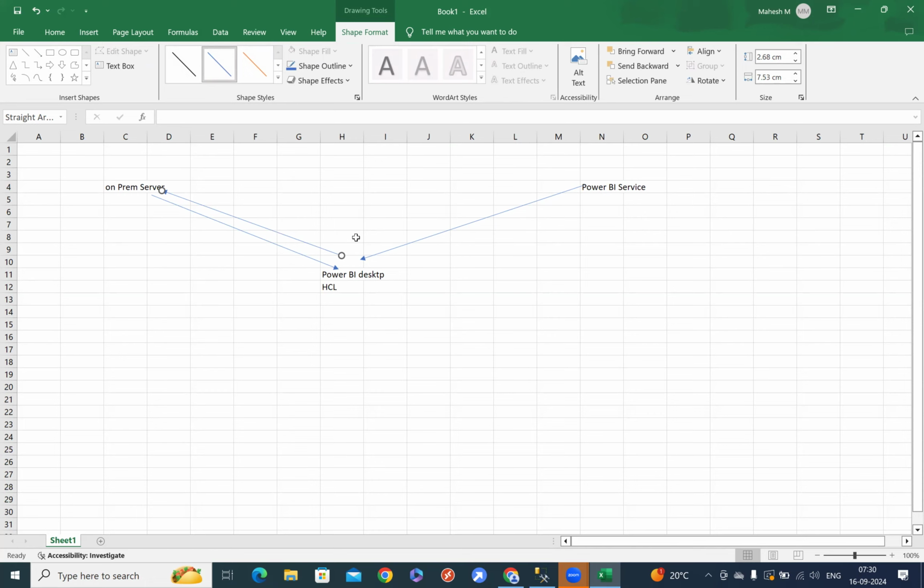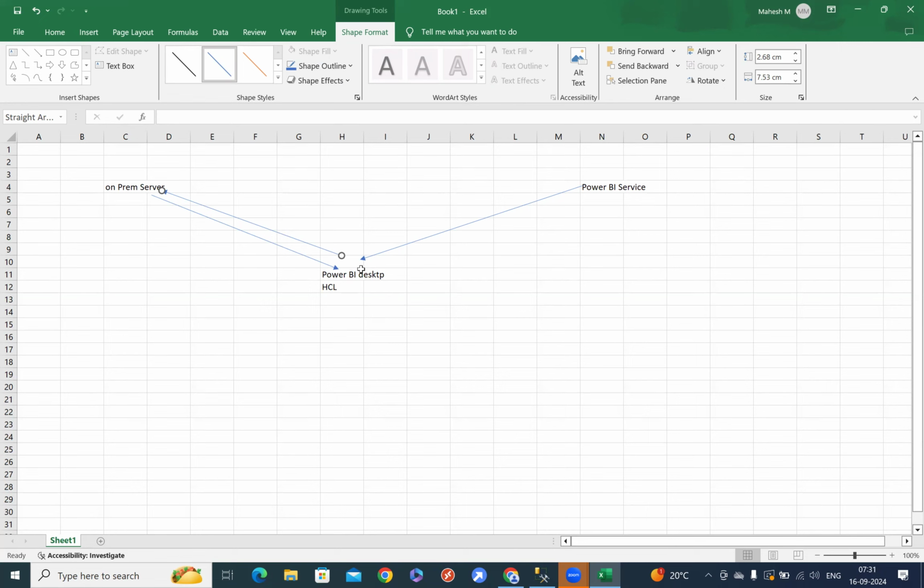So we have a separate software called Gateway. That software needs to be installed. It cannot access through Power BI Desktop. Power BI Desktop is done. That part is only until publishing that report into Power BI service. After that, it's gone. If you want to refresh the data set, you need a gateway in between. In your organization, that gateway can be on your machine or on some other machine, but that should be within the organization.